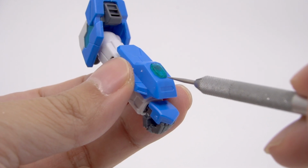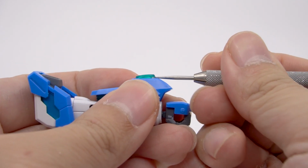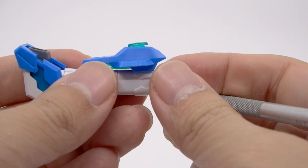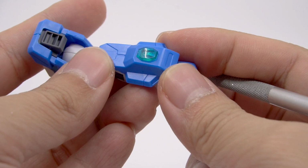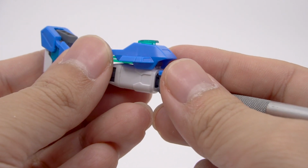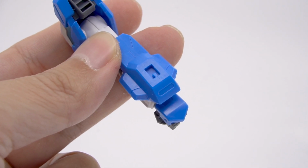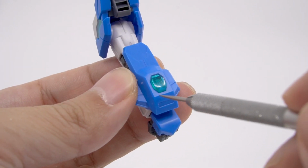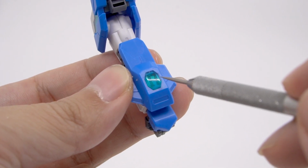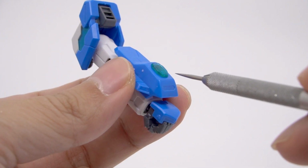They sit flush with the blue part on the back, and they're actually on pretty tight. So what you're forced to do is take something really sharp like my pointy needle here, and just very carefully wedge it in and use the thickness to push it up to get that part off. But you can see even here that I left a scratch mark on the blue side which will be visible through the green part, and this part here is basically an incomplete design that requires you to use tools to remove that part in an invasive way, which is not good.